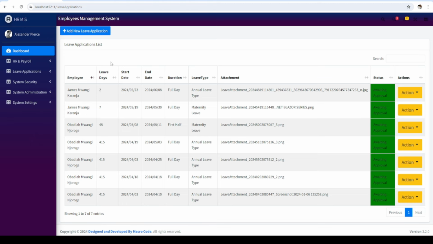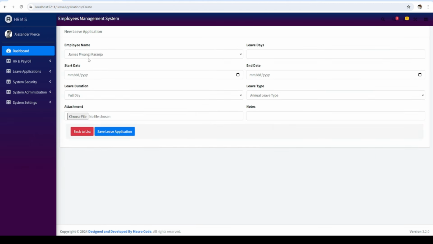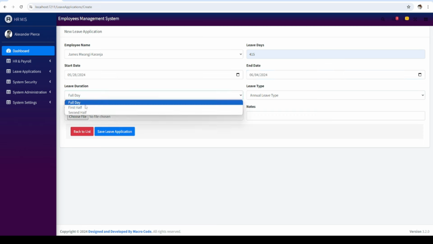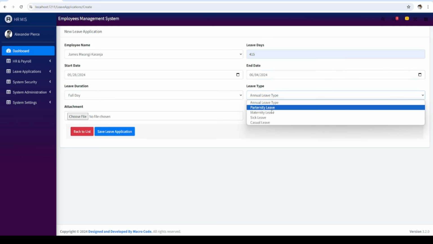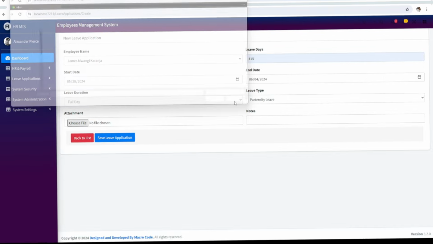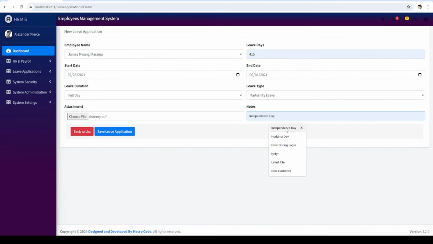On this section, you can actually add a new leave application, and you can choose an employee, the leave days. So we are going to change how this is done. Here, we are going to change this and ensure that it is actually role-based, so that whenever someone that is logged in is able to create this. So this will be an admin kind of a section, so that we don't allow users to apply leave for others. So here you have leave days, then leave type, then you can select a document. So I've picked one of the documents, then you can provide the notes, then you save the leave application.